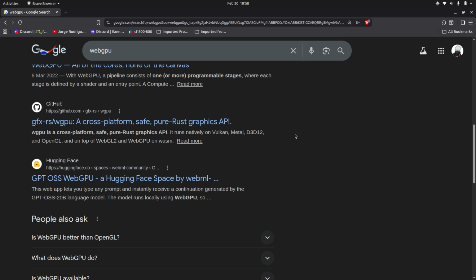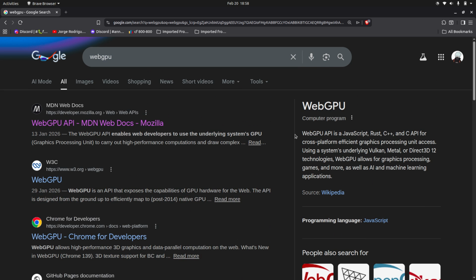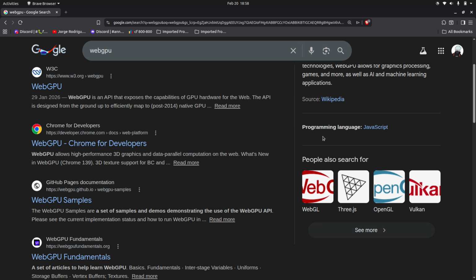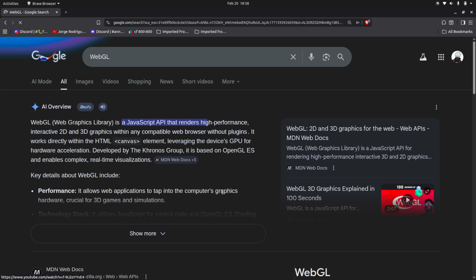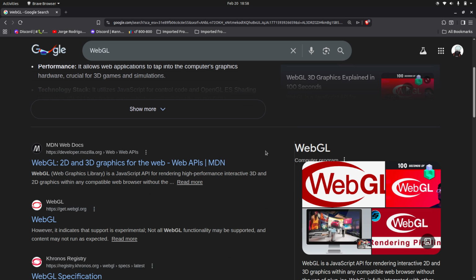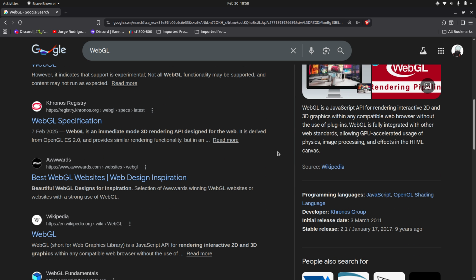So WebGPU is basically a successor API to WebGL. This is also a graphics API, but it is very old and there has not been much progress in it.